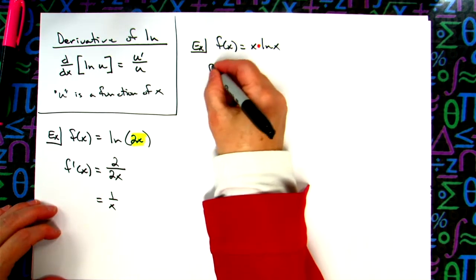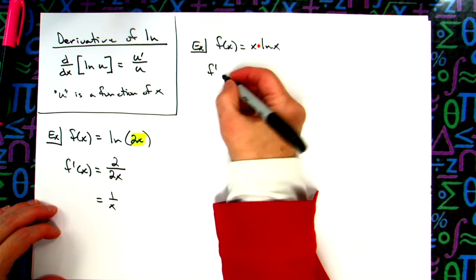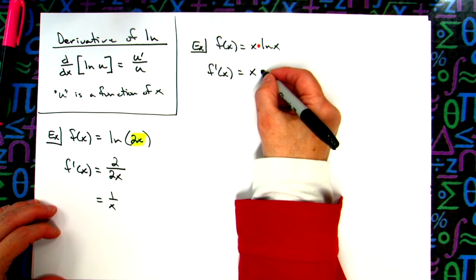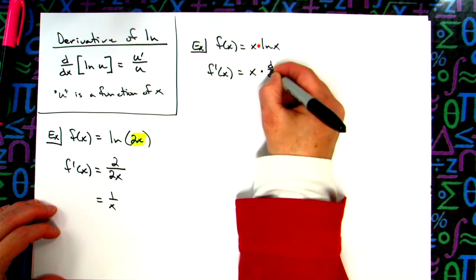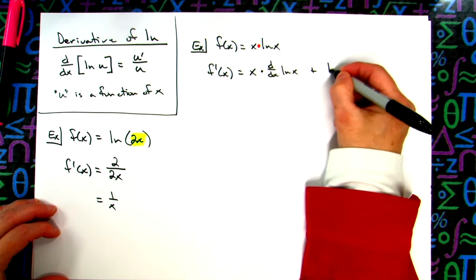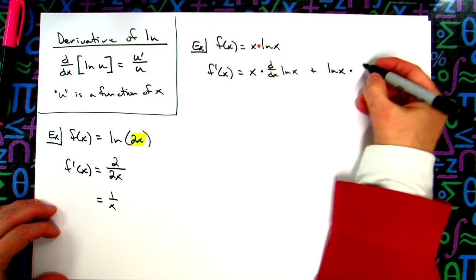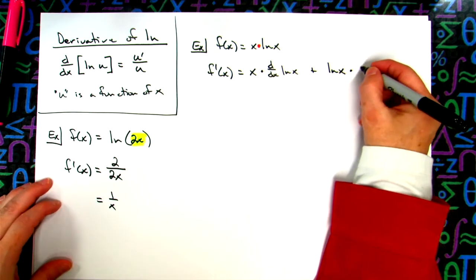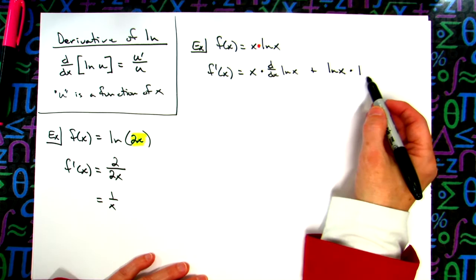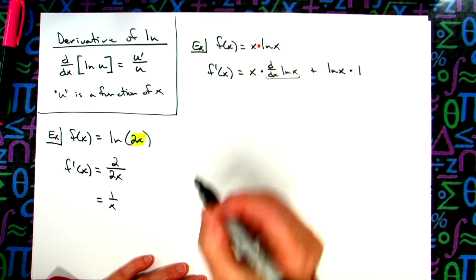Inside our product rule, I'll be taking the derivative of that natural log function. First term, x. Now, if you want to go back to the d dx notation, you can. So d dx of natural log of x plus natural log of x times d dx of x, which I really wouldn't need to do. That's just a 1. But if you want to throw that d dx notation back in there that we had done earlier in the school year, you're more than welcome to do that.